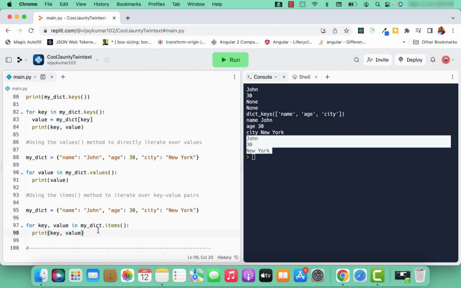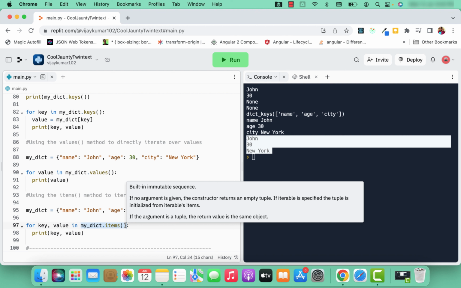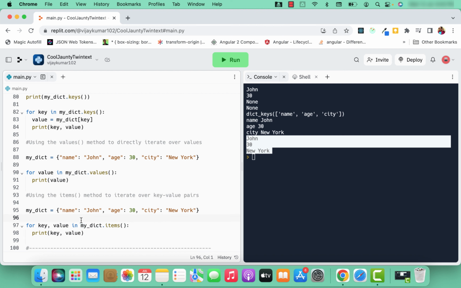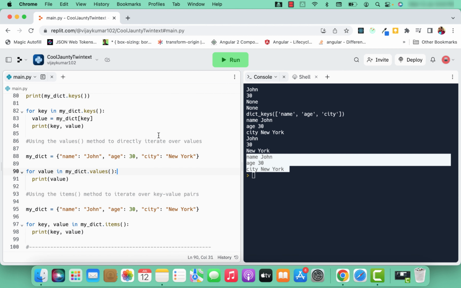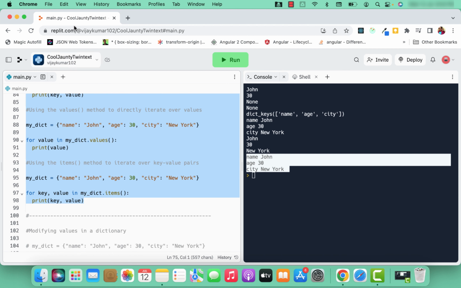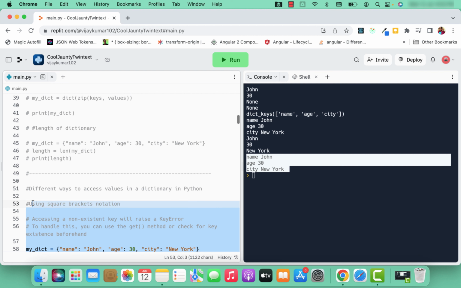Okay, so if you have any doubt how this unpacking works, because we will get the items in form of tuples, those we are unpacking. If you are not aware about how this unpacking works, I'll recommend watching my previous video that is on tuple. Okay, so let's run this one. So if you see here, that key value pair I'm printing out. Okay, so let's move forward, and before that let me comment this code.